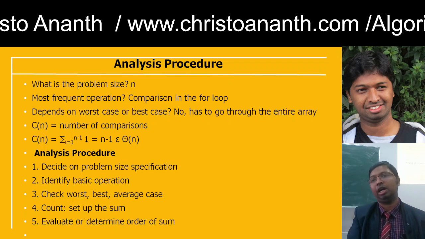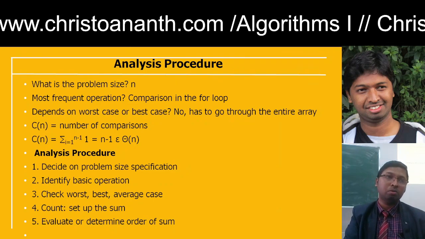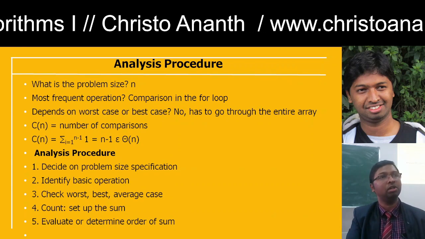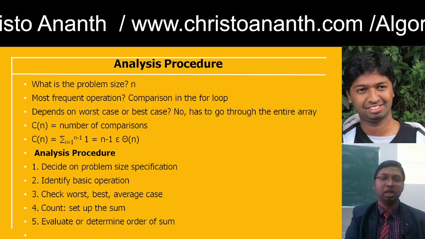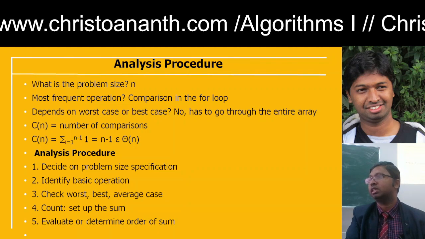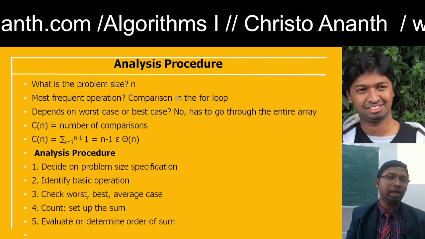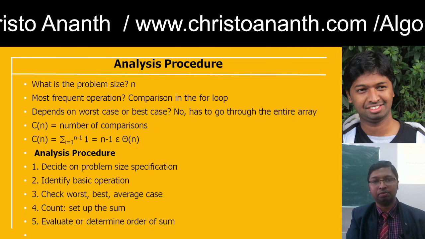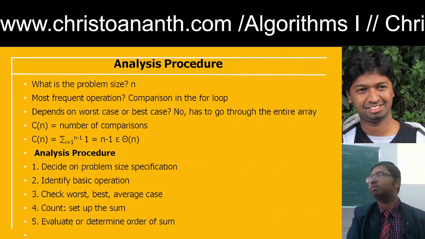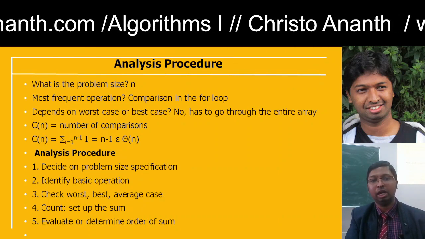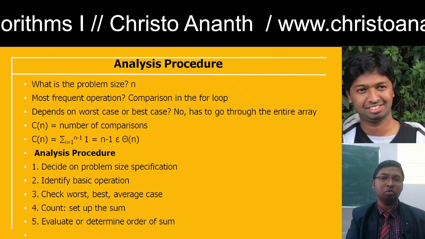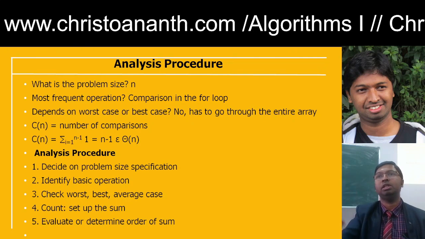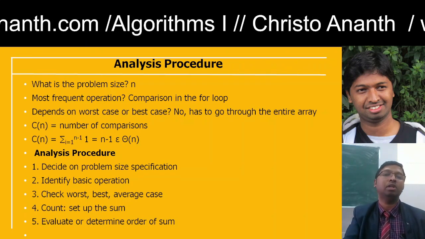Maybe you can analyze some questions regarding this one. What is the problem size? What is the most frequently used operation? You can ask these of yourself whenever you are evaluating any algorithm, and whether it follows the best case, average case, or worst case. And what are the different types of comparisons that you can evaluate? That is C(n), and you can compute a formula for the comparisons. So it is the summation for i equal to 1 to n minus 1 of 1. Then n minus 1 you can take outside, and this summation limit you can give as Theta of n.